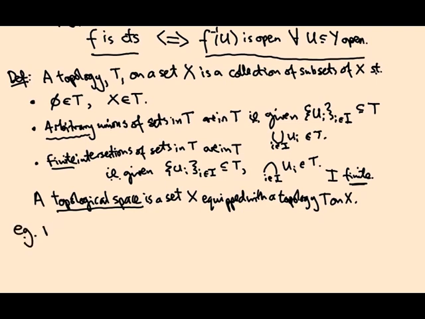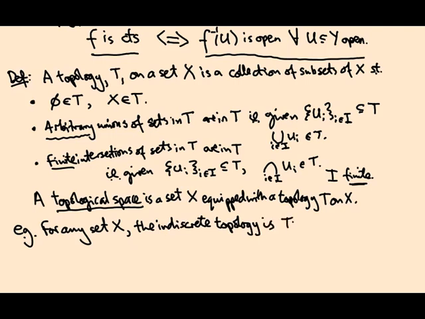So for any set X, the indiscrete topology is a topology you can always write down, and it's the stupidest thing you could write down that satisfies all these conditions. Well, it needs to contain the empty set and it needs to contain the whole space, but that's all it needs to contain, right? So the first requirement is that it contains those two guys. If you take unions and intersections of those, you stay within the empty set and the whole space. You can never get anything else. So that is a topology.